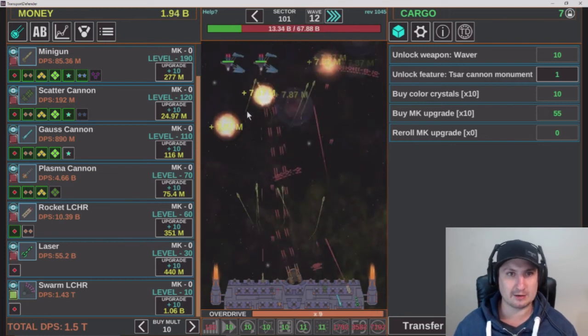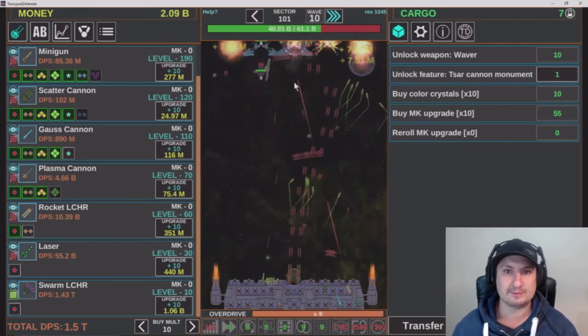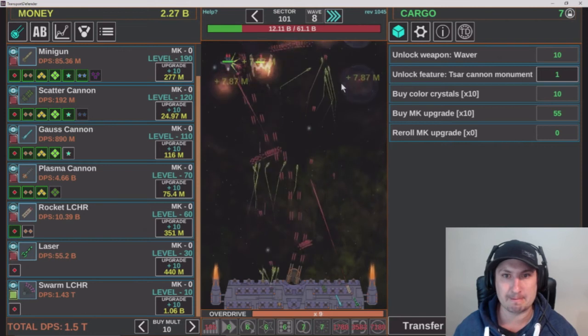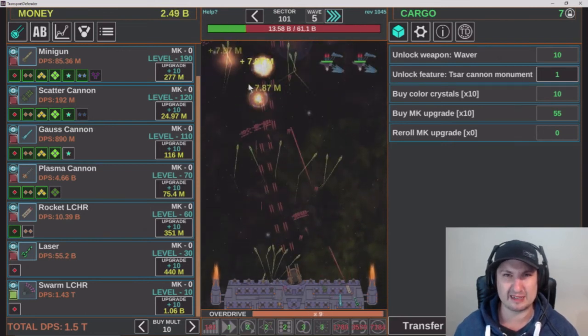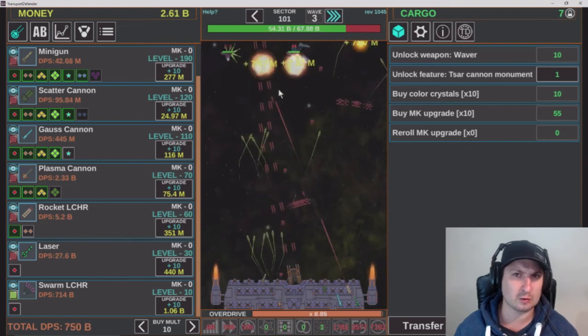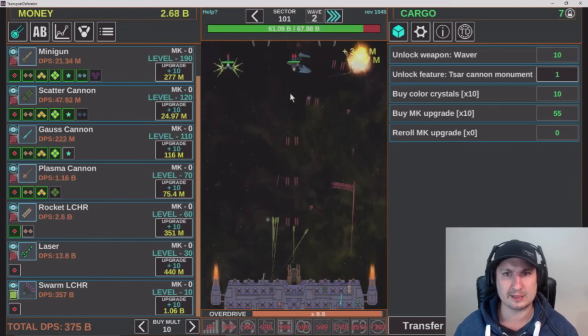And I keep going. So the further you get, the more money you get per kill. See, I'm getting 7.87 million per death here. I think it's the same price for the whole sector, and it goes up per sector.